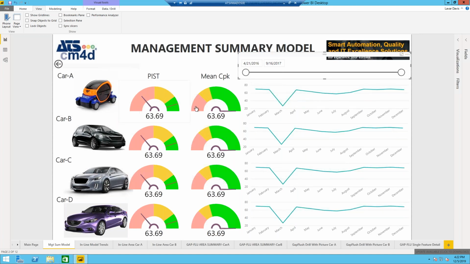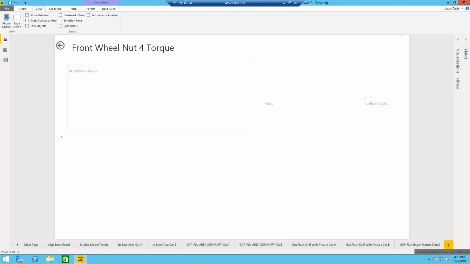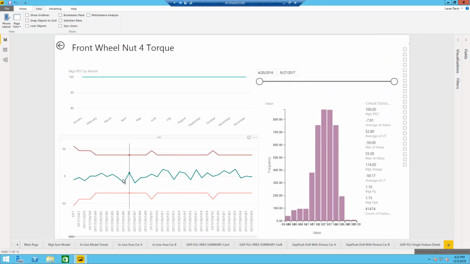And if we wanted to drill down even further, you can arrange these reports to look at individual values and see its performance throughout its sample history to see how it's contributed to the overall percentage as well.